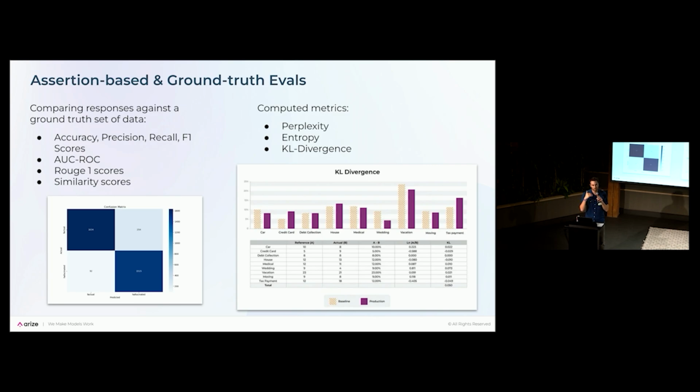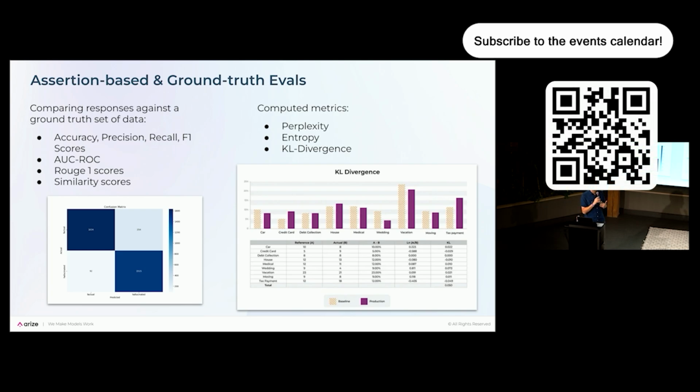So if you put in, what's the status of my order number 1234, you know what function it should pick, you know what parameters it should extract, you know what kind of path it should take. And because you know that, you can then calculate things like false positives, false negatives, F1 scores, precision, recall, a lot of the stuff that you see on the left side over here, where you're looking at basically, does the expected output match the actual output I got from my agent? So are those 2 things connected there?